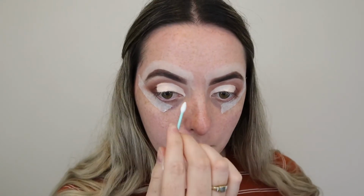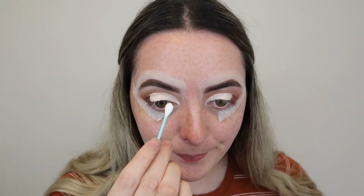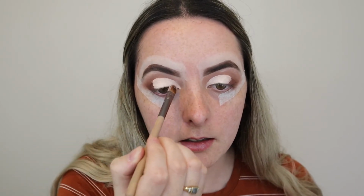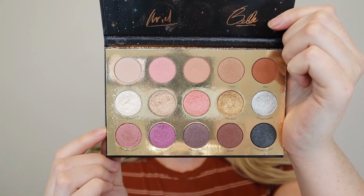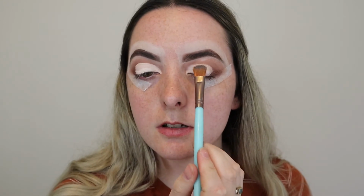Just then, I accidentally went too high and far in this inner corner. So I'm just going to grab a cotton bud and clean that up, wipe it away, then go back in and put it where I want it. Once we are happy with that, we are going to go in with the ColourPop Disney collection with the Princess eyeshadow palette. The colour I'm going to go in with is Ray, which is this one here. Just going to grab a nice big flat brush, layer it on the brush and just tap it on.